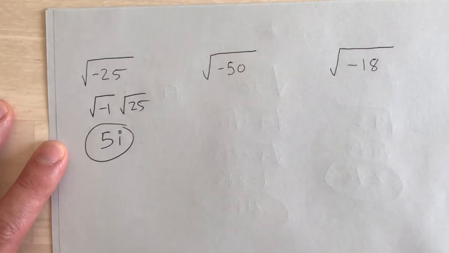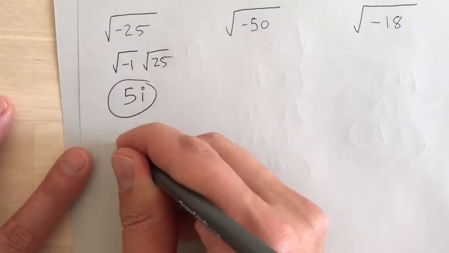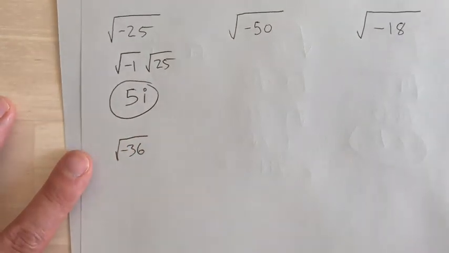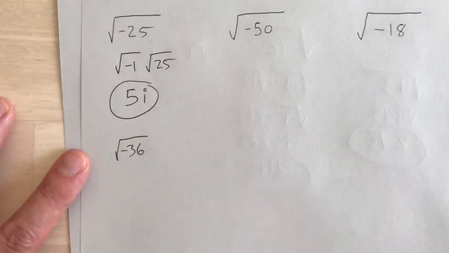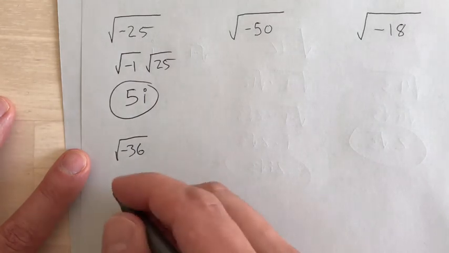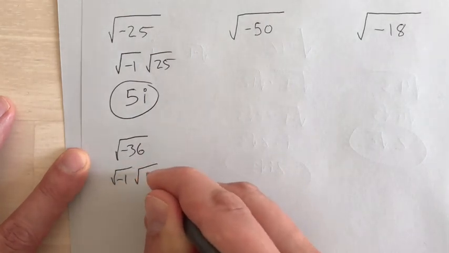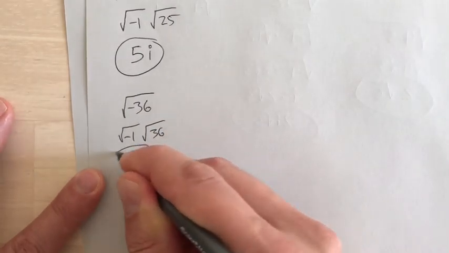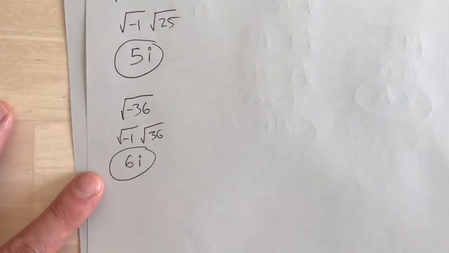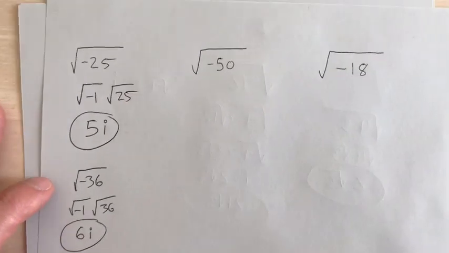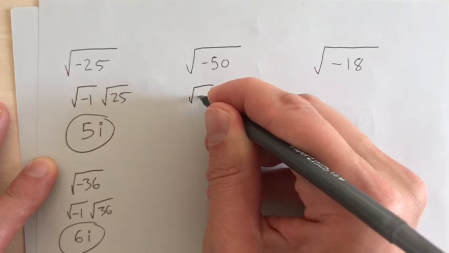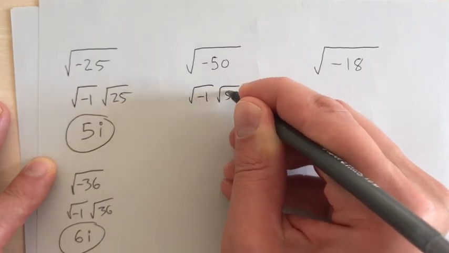In fact, any nice square root, for instance, I'll just do another one, the square root of negative 36, is really just going to be the square root of that positive number, but just adding in an i. So negative 1 times 36, the square root of 36 is 6 times the i, right? Because the square root of negative 1 is i. We can break these down a little bit more. So a couple more examples of this would be the square root of negative 1 times the square root of 50.